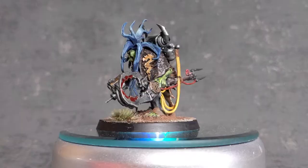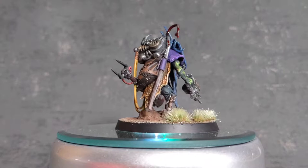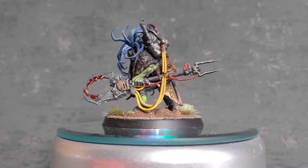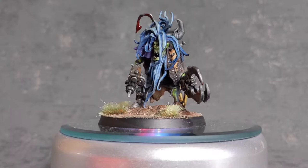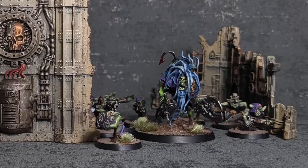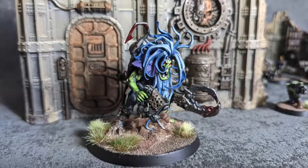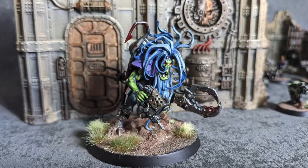And that's kind of it. I know this video has been a bit shorter and more punchy than usual, but I must say this model was a lot of fun to paint. That hair, man, crazy. I feel like I should have left some of the hair off because it's attached in two parts. I should have realistically primed it all separately and then stuck the front portion of the hair on afterwards, because his face was quite difficult to paint. That being said, I'm really happy with how this turned out, and he looks pretty cool alongside all of the grots that I already have painted.